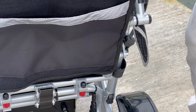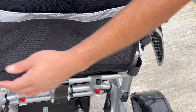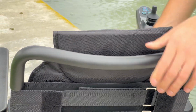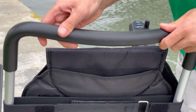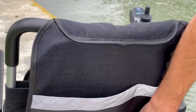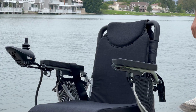Now we are just going to show you how to adjust your backrest. First thing, you have to open the screws a little bit and then remove the cushion. You can just pull it a little bit up or however you want, until the top or lower than this. It depends on you. Then you can close the backrest cushion and then tighten up the screws.